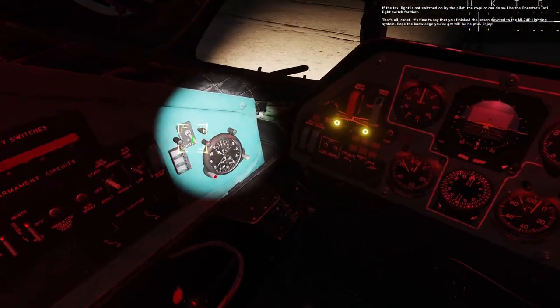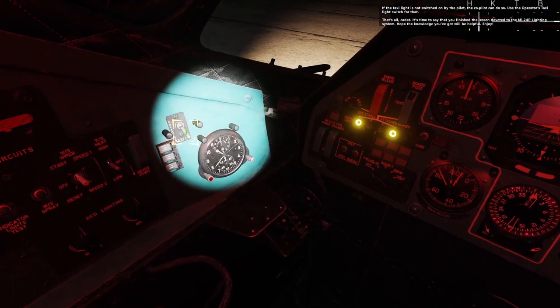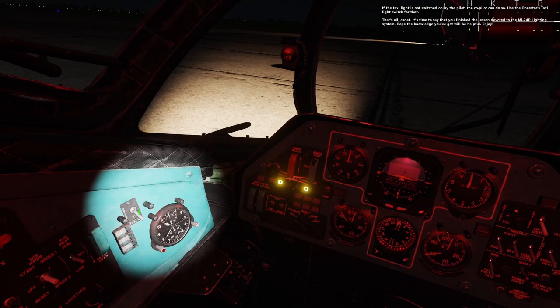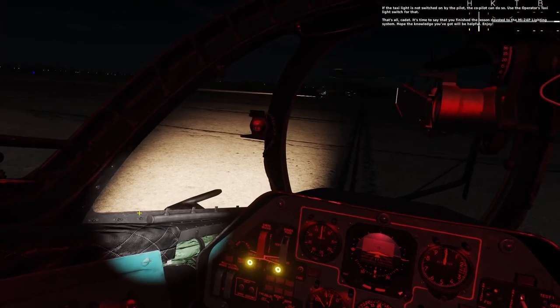If the taxi light is not switched on by the pilot, the co-pilot can do so. Use the operator's taxi light switch for that.